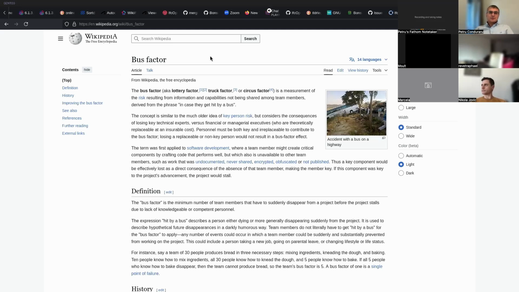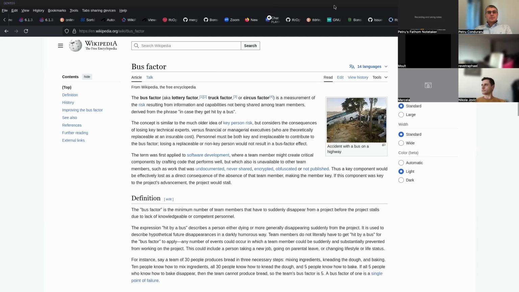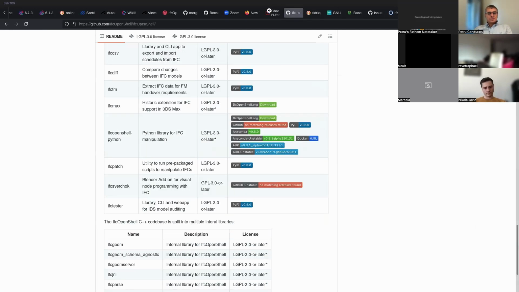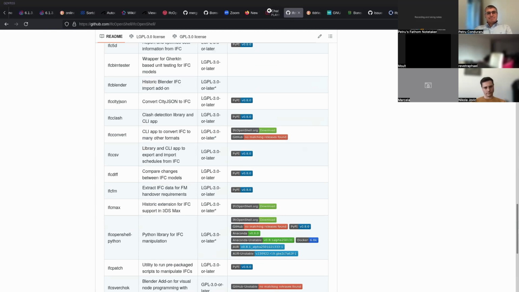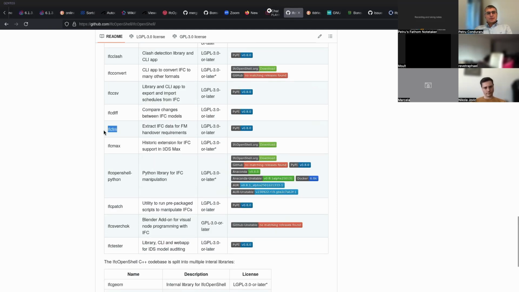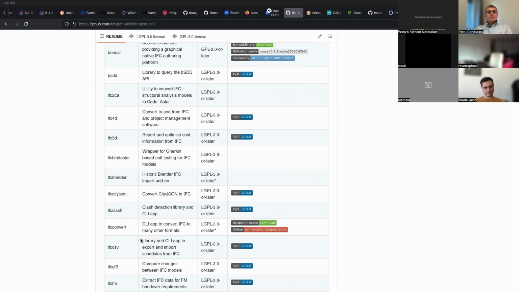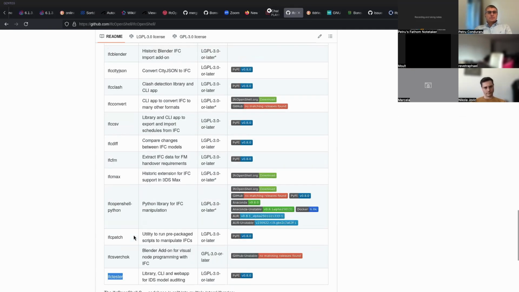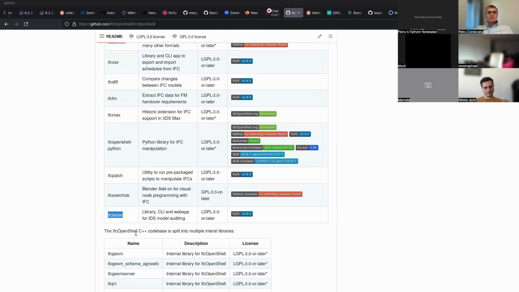Like IfcOpenShell. Now, that said, we are probably not quite a set of Unix utilities, not quite there. There's some similarities, but not quite. You will notice the big umbrella of tools here. You might describe some of these as being a little bit more Unix-like. Like IFC CSV is pretty little and cute. IFC FM, I would say, is pretty cute as well. Patch is very cute. IFC Tester is pretty cute. Some of these are really tiny, cute things that really don't need much. They change at a very different pace to other things.